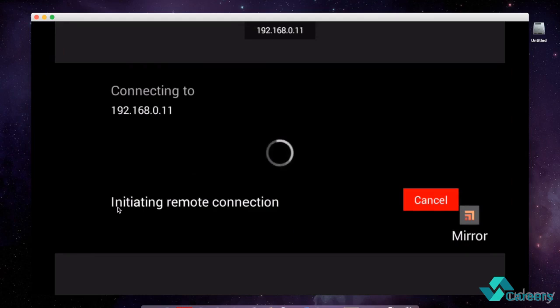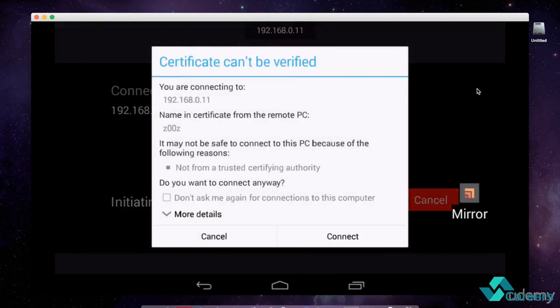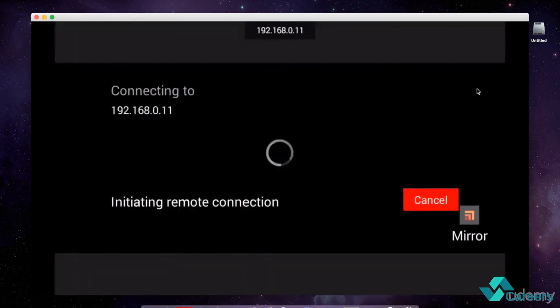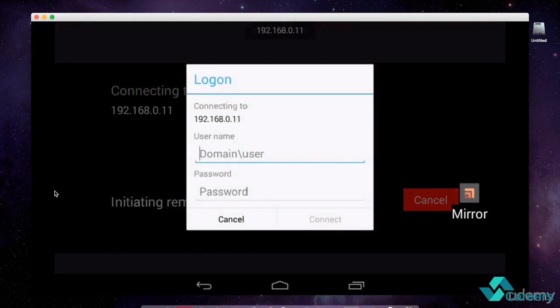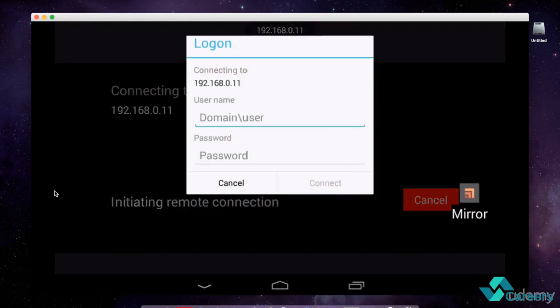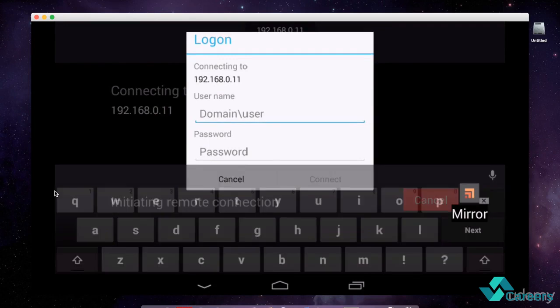Now you can do this from any device. You can do this from a Linux device or Mac OS or Windows, another Windows device. But we're just doing it from Android because we're teaching penetration testing from Android devices. It's going to ask you if you want to trust that computer. I'm going to say yes, no problem, connect to it. The username is Zaid.